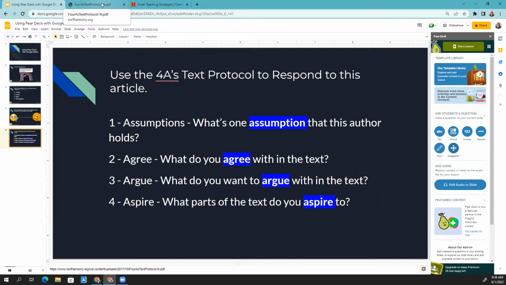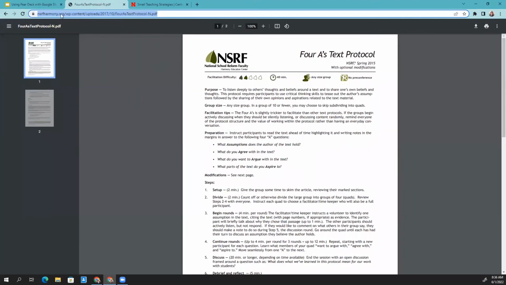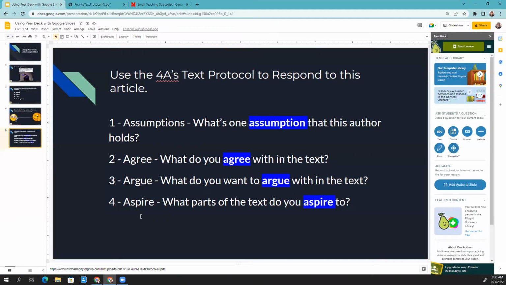For this slide, I want students to use the 4A's text protocol to respond to an article. I get the 4A's text protocol from nsrfharmony.org. I will link the protocol in the description below. And I want students to go to a website and read this article.